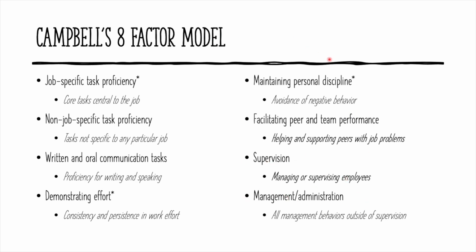Now, these are all great. I think they're actually called Campbell's Great 8, but I could be misquoting there. But not all of these are necessary for all jobs. All of the ones with the little asterisk here are necessary for all jobs. You need to be proficient at the job that you're hired for. That's probably important. You need to have personal discipline, to whatever degree, for all jobs. You need to do the job, and that's demonstrating effort. But all of these other factors really depend on the job that you're doing.